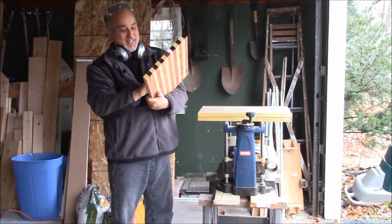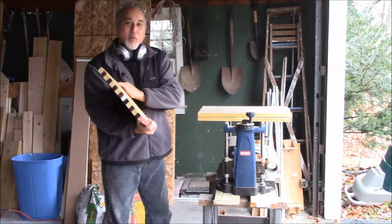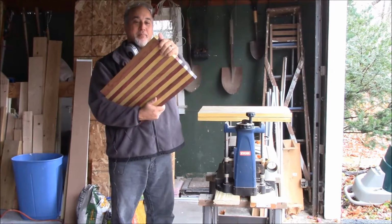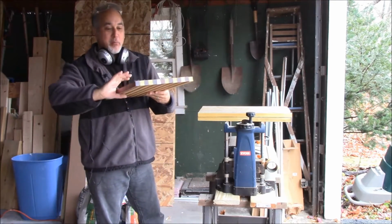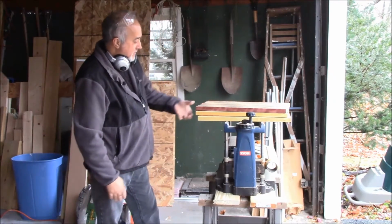not paramount. I'm not terribly worried about having to joint the faces. I think they'll ride through the planer reasonably well, and I'll be able to cope with any little irregularities that come out the other side when I glue it together for the final block. So let's run those through and get them to clean up.